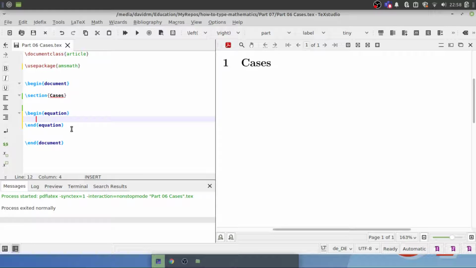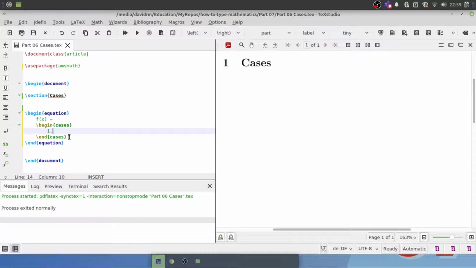So let's type the cases over here. The way I want to type the cases is f of x equal to. Remember, this is not part of the cases. Now I'm going to start the cases by typing slash begin cases, and of course you need to end with slash end cases. I hope you remember that. Just for clarity, I'll put it down. Remember, f of x equal to is there. Anything you type inside this cases will appear inside a left curly brace and without any right curly brace. What do I mean by that?